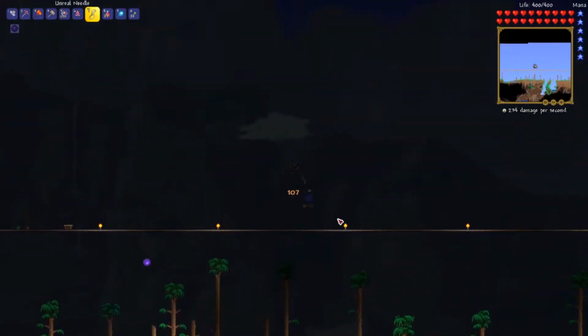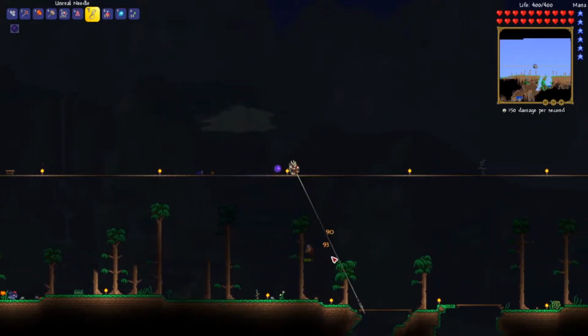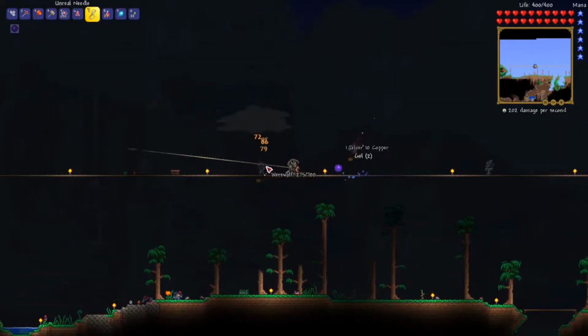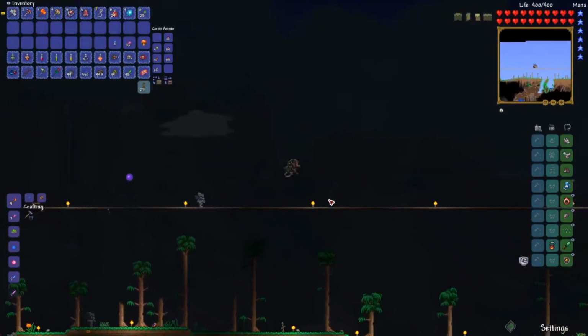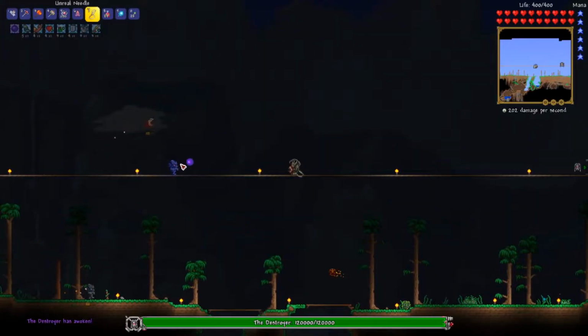Okay, so it's finally nighttime. Let's get this show on the road. So, like I said, first on the list is going to be the Destroyer once I clear this area out. Of course, there's going to be werewolves everywhere. That's fine. We'll just have to deal with it. So, without any time wasting, so I can maybe squeeze two boss fights in one night, let's buff up and call forth the Destroyer. Where is he?